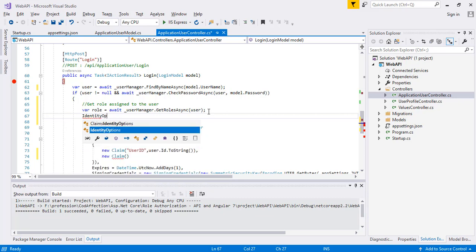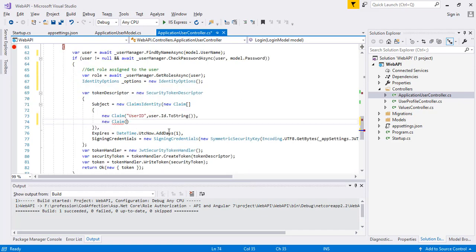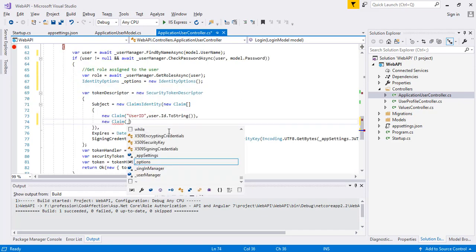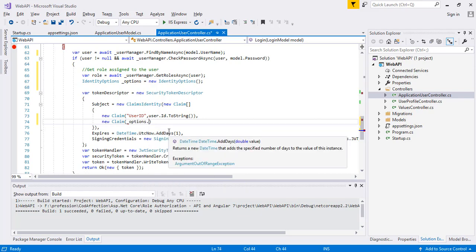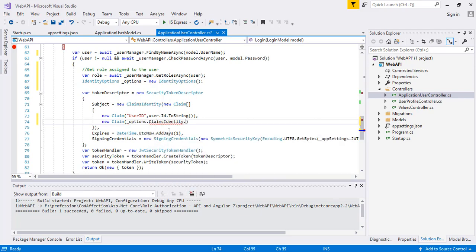Inside that, we have different registered claims inside ASP.NET Identity. I will name this options is equal to new IdentityOptions, and here we can use the corresponding registered claim for role. So _options.ClaimsIdentity property can be accessed.